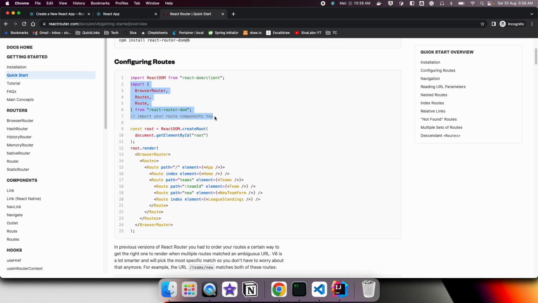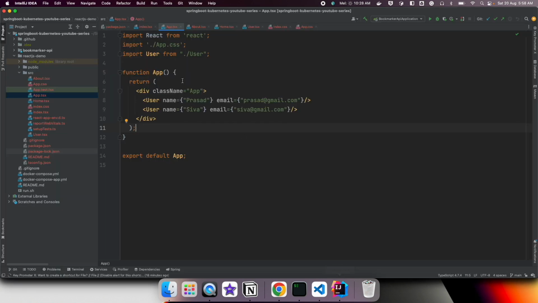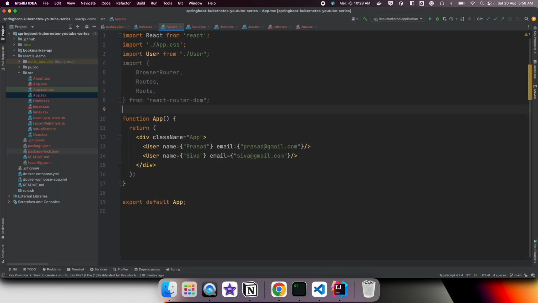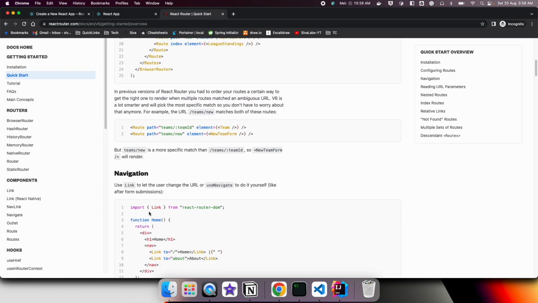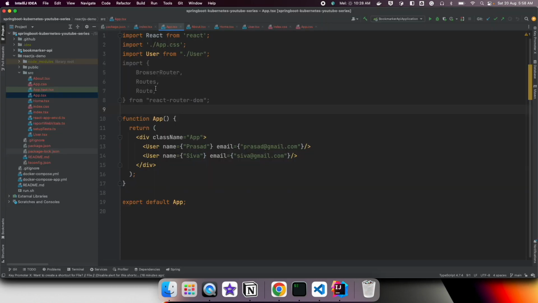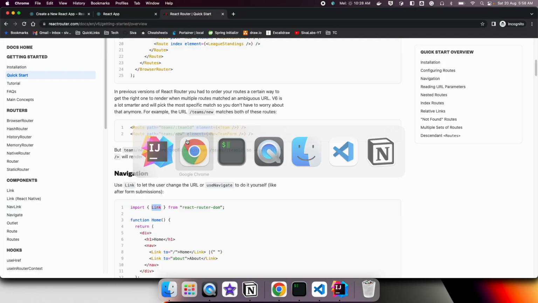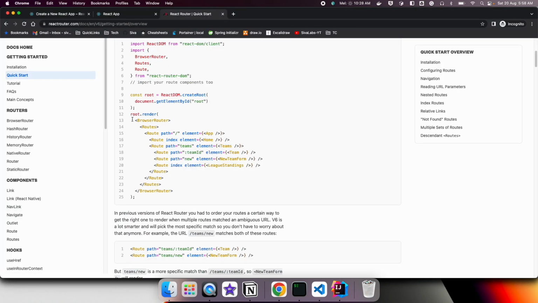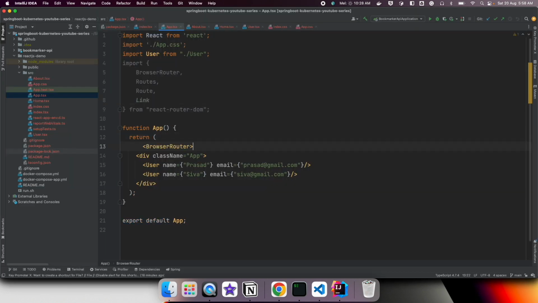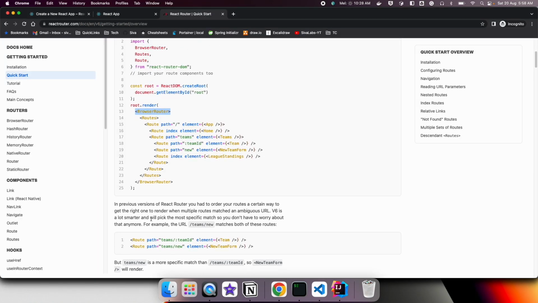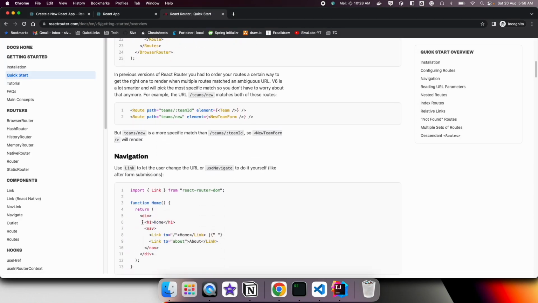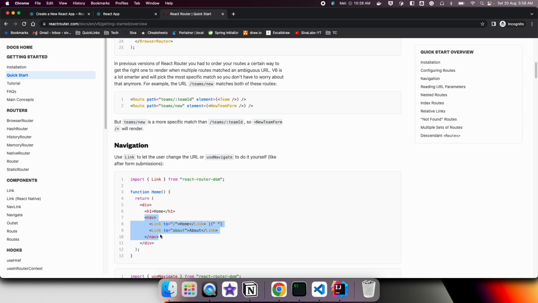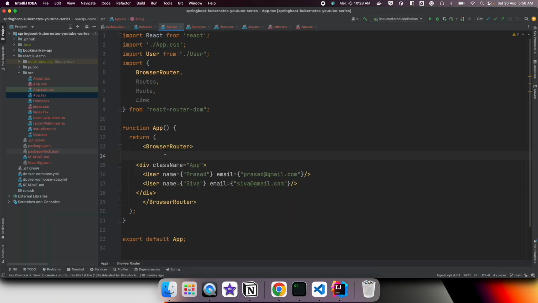So let us do one thing. First import this into our App component. Okay, and Link also, and let us wrap everything inside BrowserRouter. Okay, and add these two links here.